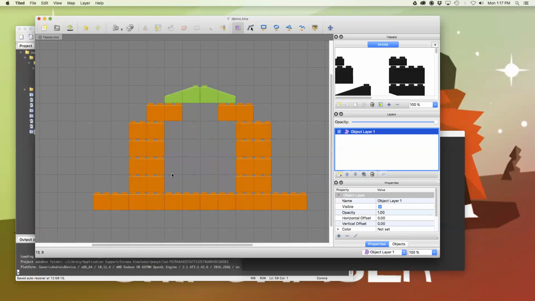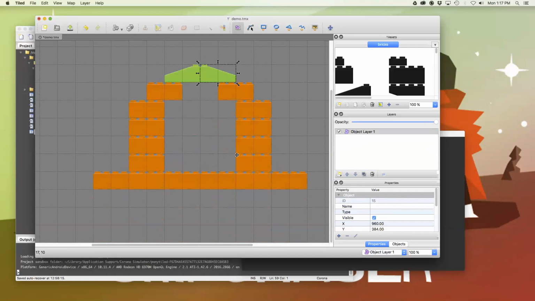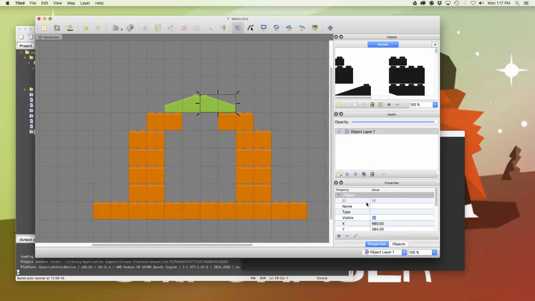So the next piece of the puzzle is, we've got this visual setup of what we want to do. So we have these little bricks that are living here. And now what we want to do is get access to these inside the code. And there's two ways of doing that in Tiled. One is giving this a name. So I can go in here and name this top right brick. And I can go in and call this one top left.